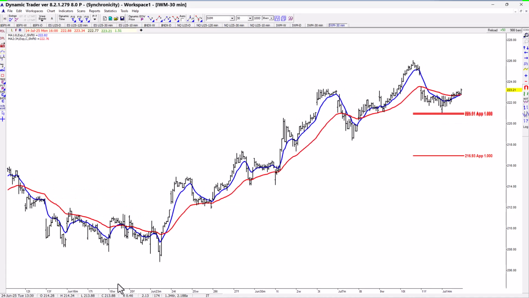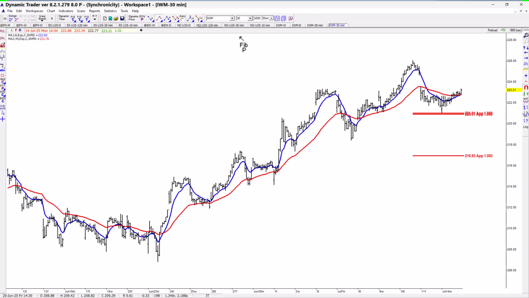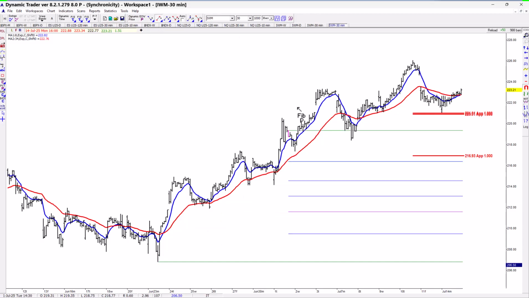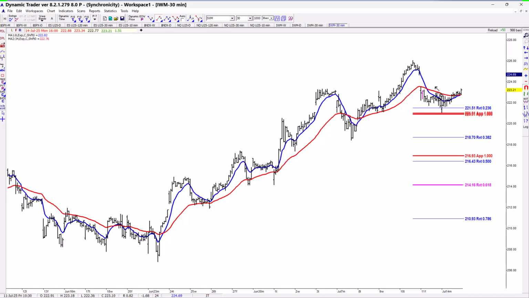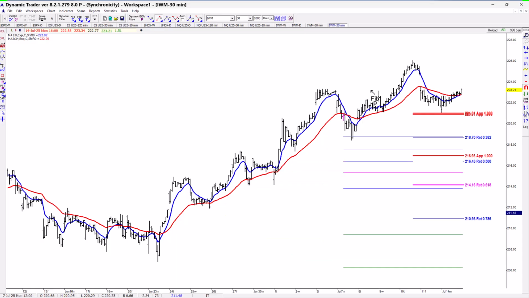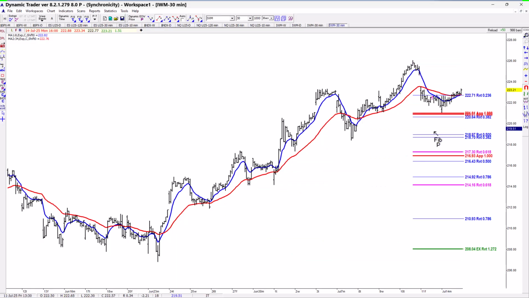So what else are we going to add? Well, let's look and see if there are any retracements. I'm going to run the full retracement of the low to the high. Okay, we're through that, so we're going to get rid of it. We can actually try the higher low to the high. Okay, well, then we have a 382 that comes in underneath. There are still a few more swings that we're going to run here.